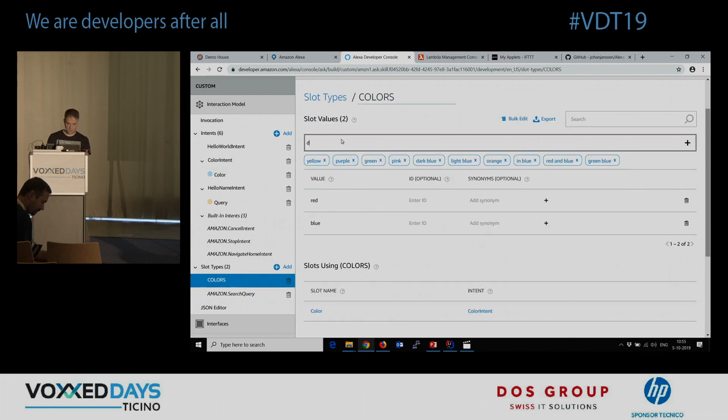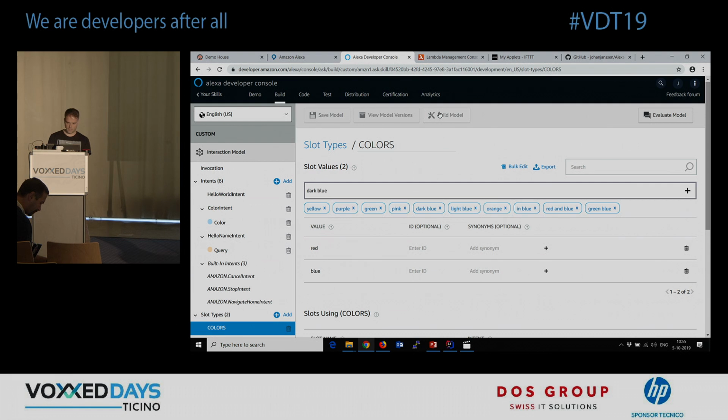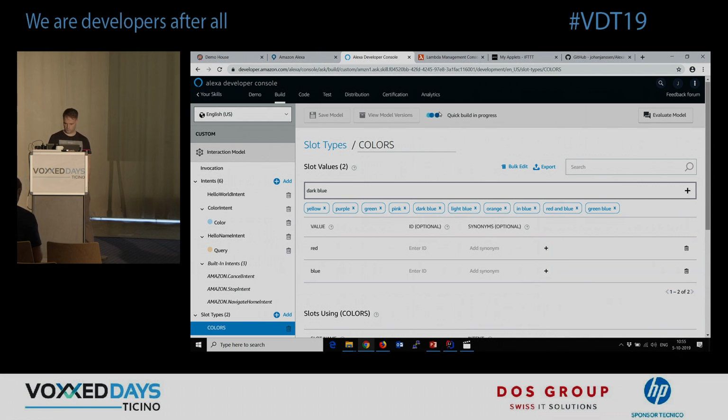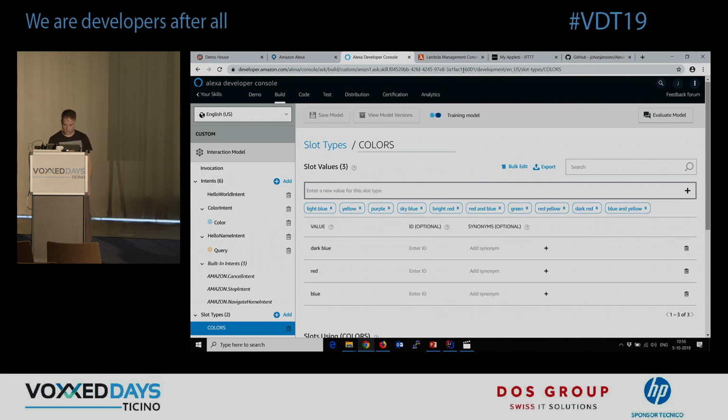If I say here dark blue, and I build the model again, it takes a little bit of time. Oh, I should have pushed that one as well.